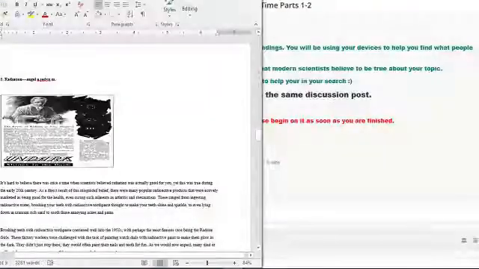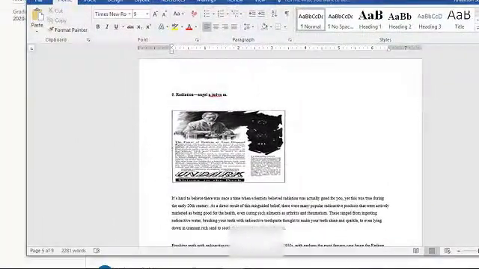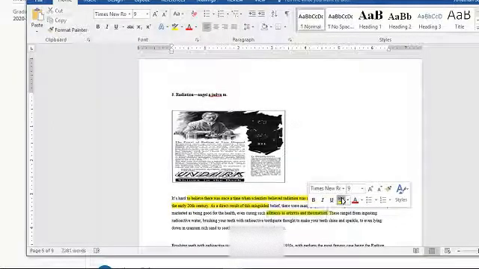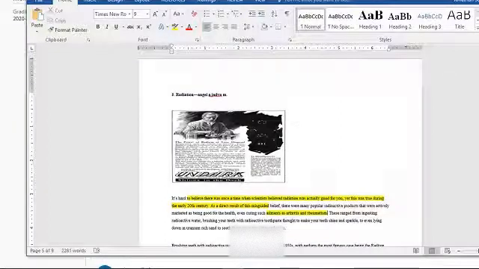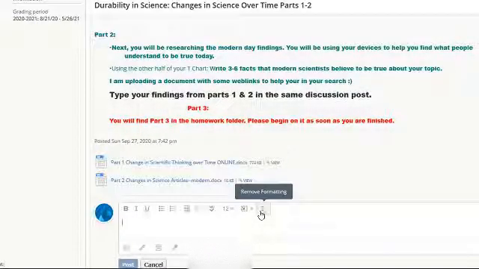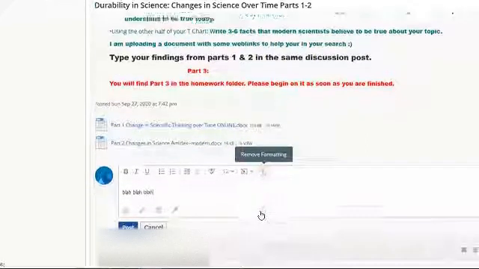In other cases, you might get an assignment where you're expected to open the document and annotate the text, which literally just means to highlight things as we come through them, okay? And then from there, upload those things, and you would put the information into your discussion post.